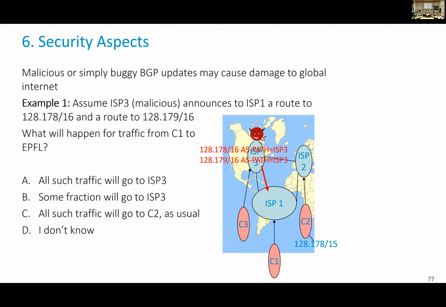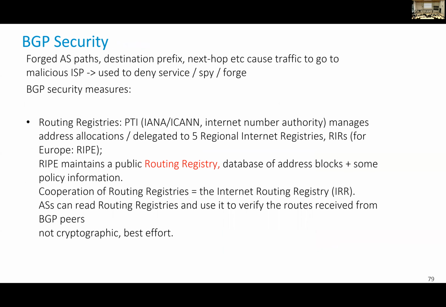So this is a well-known attack. It's called subprefix hijacking. It was performed, for example, by an Asian country that wanted to ban some access to YouTube. So it did an attack by injecting into its national network prefixes that corresponded to subsets of the prefixes of YouTube. And this was sufficient to prevent all traffic from going from inside the country to YouTube. So that's a form of censorship and the kind of mechanisms that can be used here.